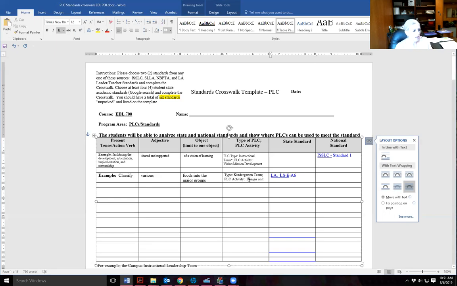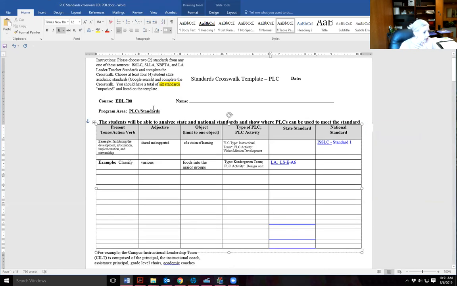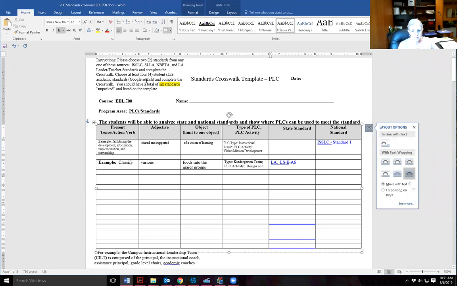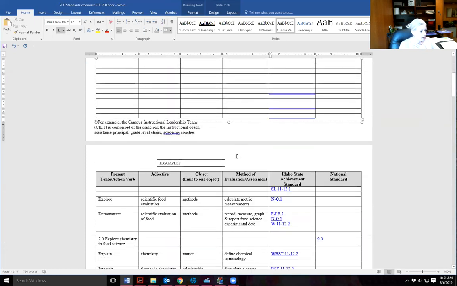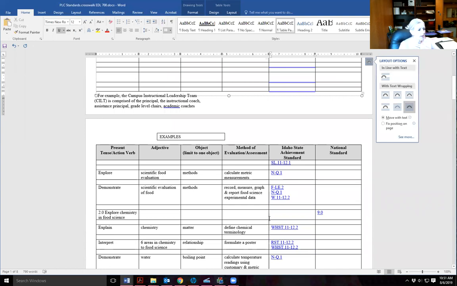They could do a lot of things. They could unpack the standard. They could decide to create an assessment that goes along with it. They could decide to actually do a lesson. They may decide to look at some student work samples. They may decide to plan a field trip and lesson around this. So you're going to pick 4 student standards, can be any grade from any state, that's fine, and 2 professional standards. If you're still unsure how to do that, the next several pages, as you will see, are examples.